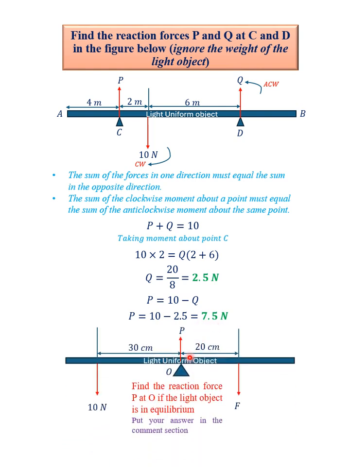Now, here is a simple one for you to do. Find the reaction force P at O, which is at its knife edge, if this light object is in equilibrium. You can ignore the weight of the object because it is light. Then put your answer in the comment section.